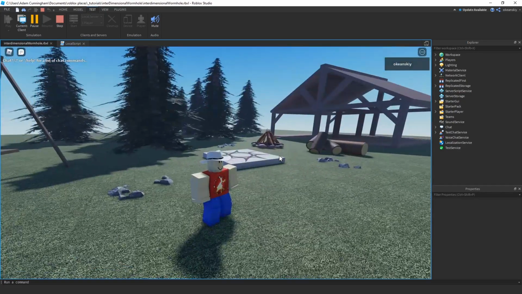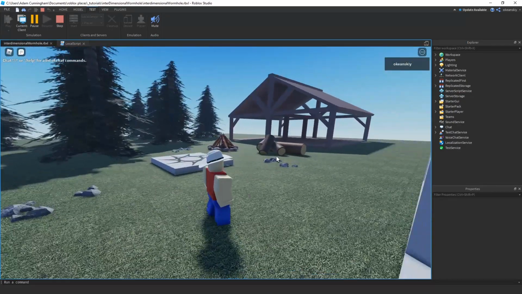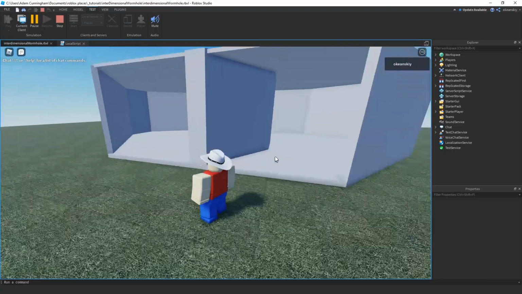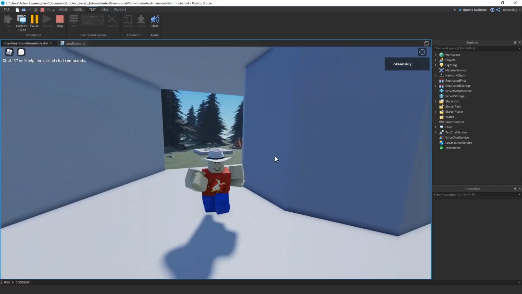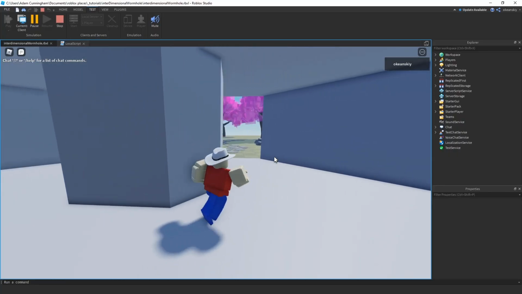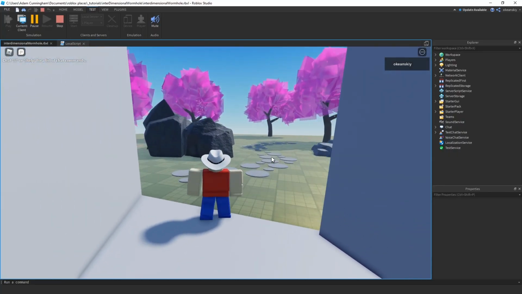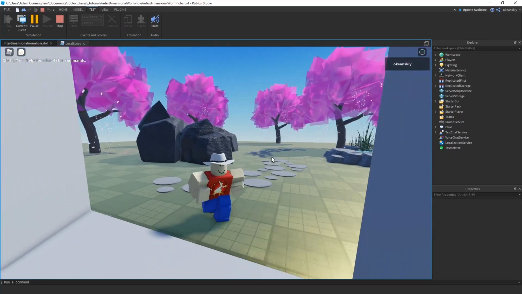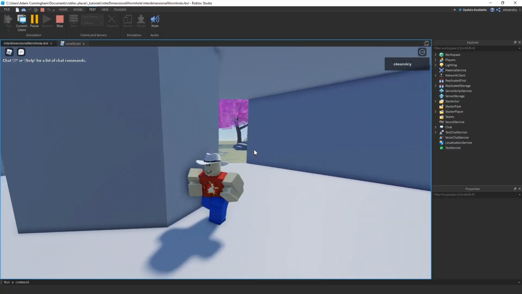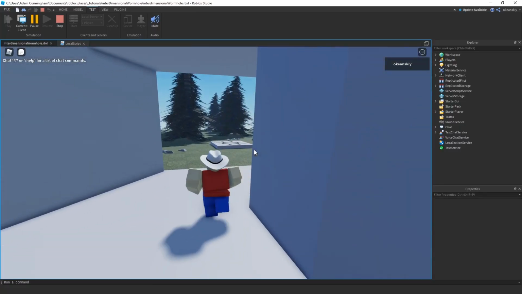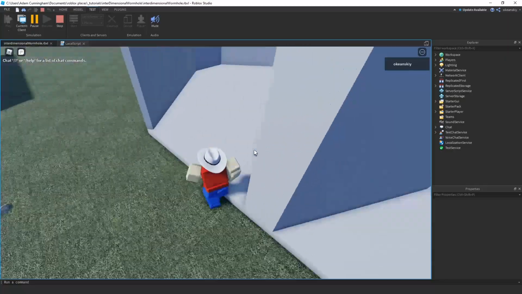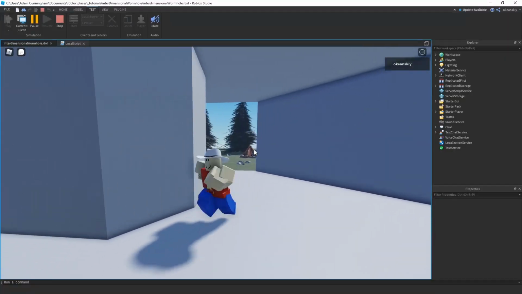In this video, I have a little illusion trick that I made. Basically, you have one place or one world, and you walk through here, and you end up in another. And if I walk back, I go back to where I started, and I can walk around and do the same thing the other way.